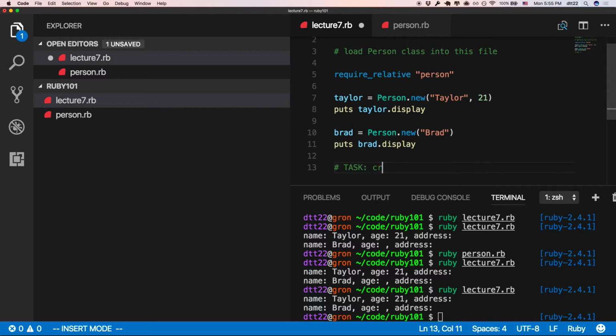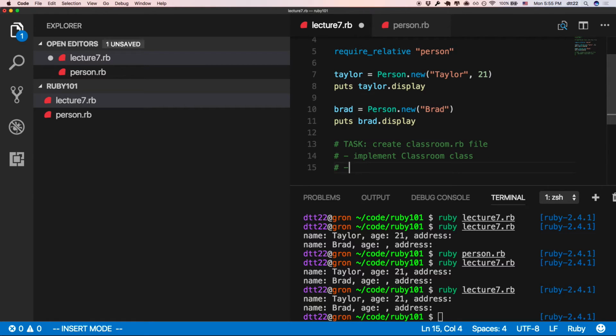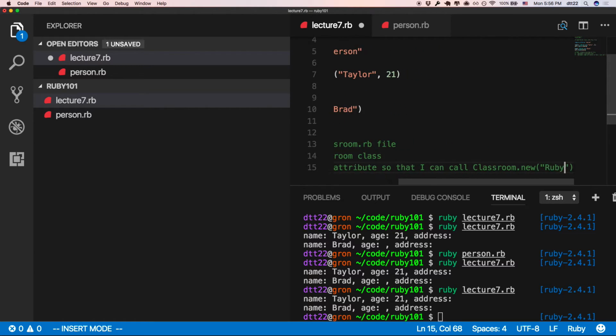Here is your task. Create a classroom.rb file. Inside it, you have to implement a Classroom class. And inside it, you also need to add a name attribute, so that I can call Classroom.new and then say Ruby 26 LTT, something like that.